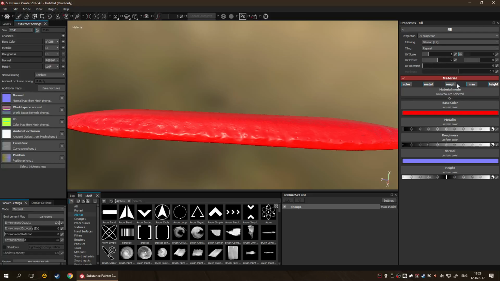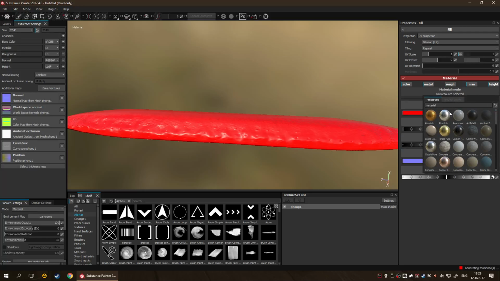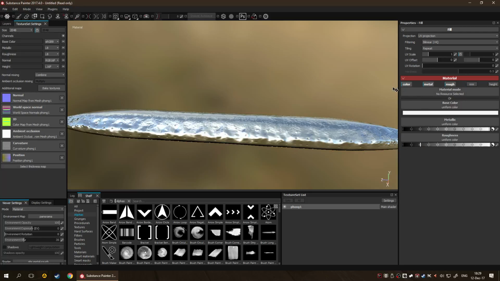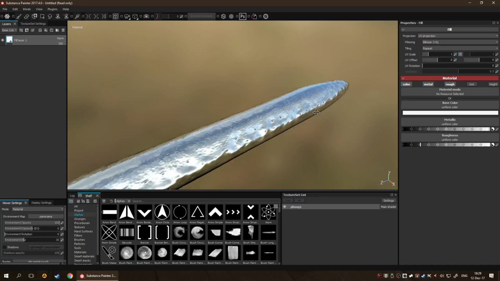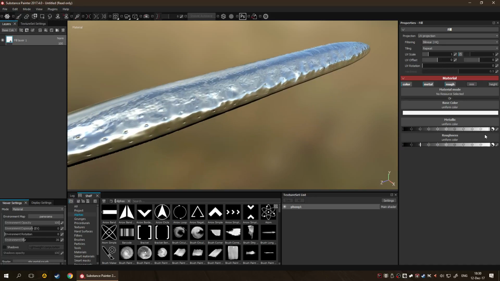You've got your color, metal, roughness, normal, and height, meaning you can select a material such as, for example, aluminium, and it will set all these channels for you. So you've selected a material, and this layer now fills this object with the correct settings, so the correct amount of roughness, metallic, and the color that it needs.